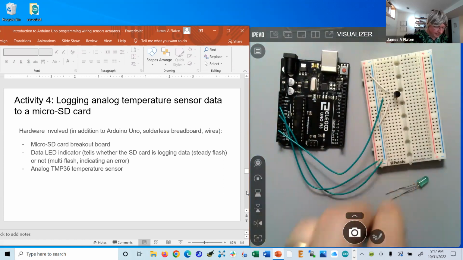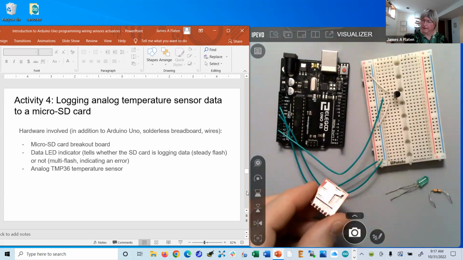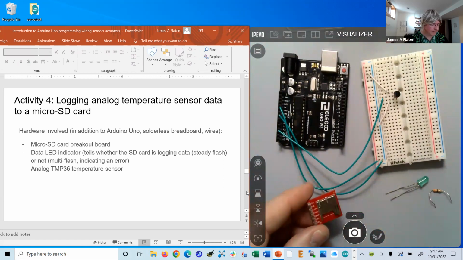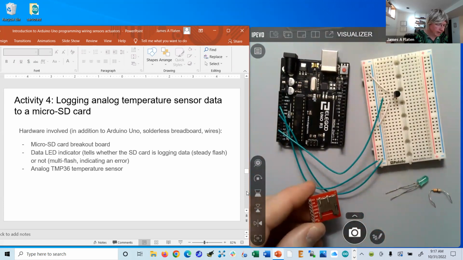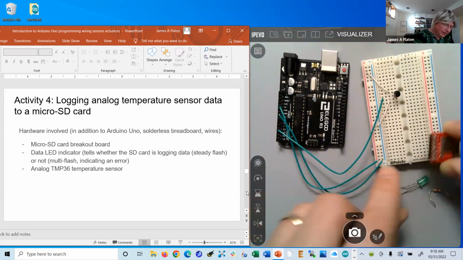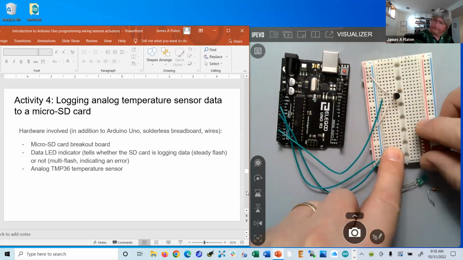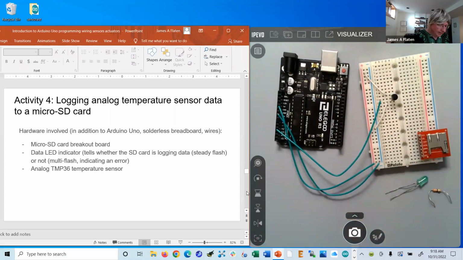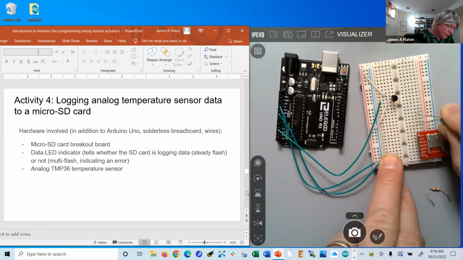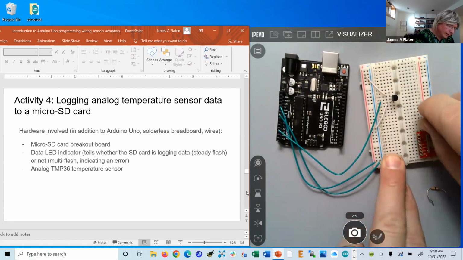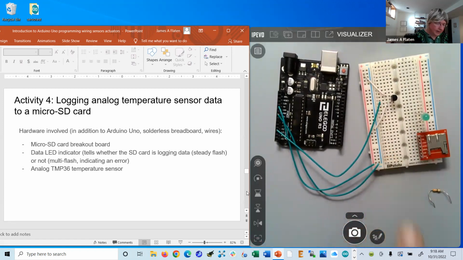So this is familiar. Basically, there's the LED with its safety resistor. And then this is new. I'm going to use a micro SD card breakout board. Since the Arduino does not have one built in, I'm going to wire up my own. So I'm just going to put that right over here. And I'm going to put the LED right here with the positive lead towards me, toward the SD card reader. So the positive lead is closer. And then let's wire it up.